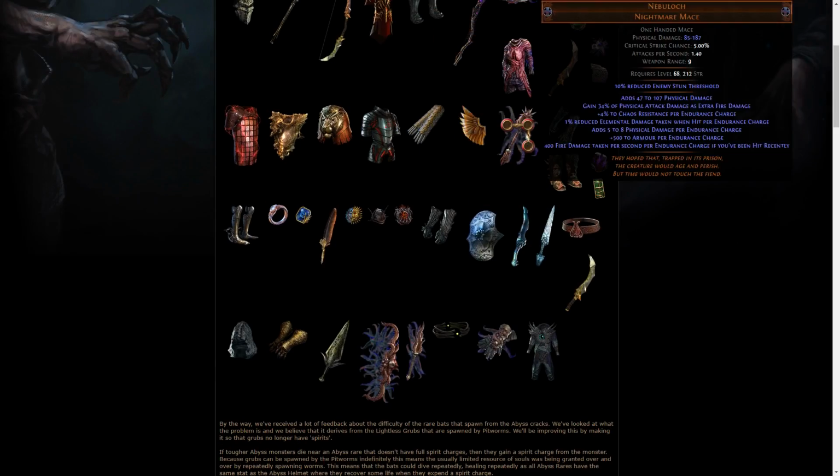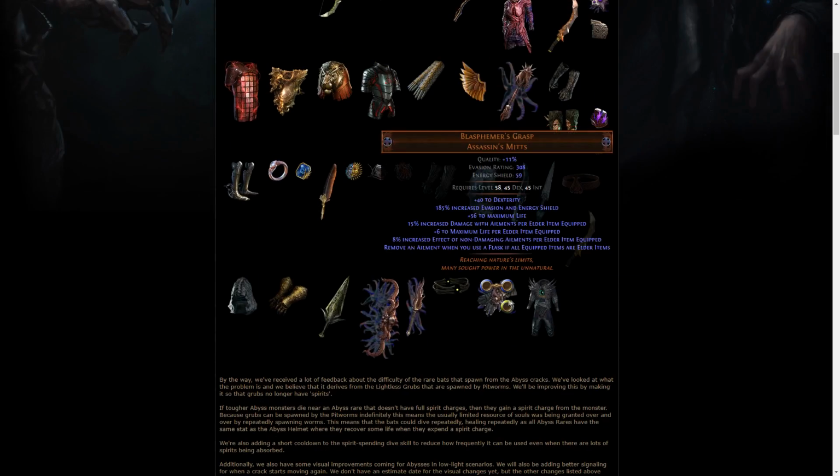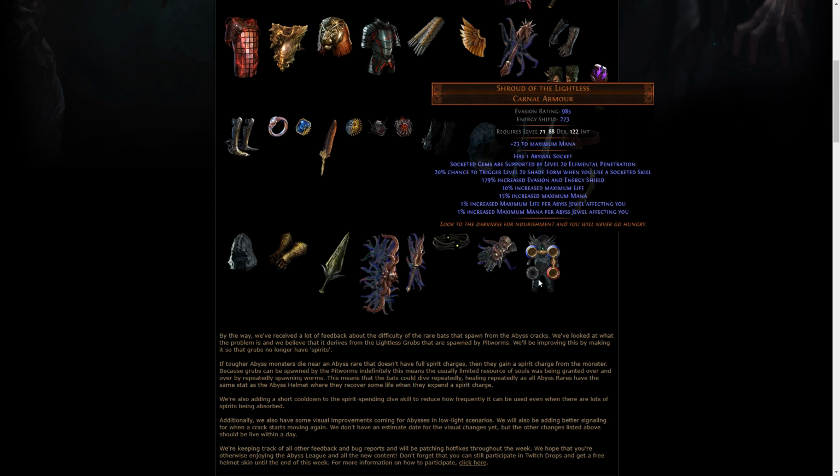A lot of Elder items are really good for builds. Unique-wise, you're limited, but again, you can just have Elder rolled rares, which are just like normal rares. Out of the Lightless sounds insane. Like insane. Abyssal Socket, it's a chest.